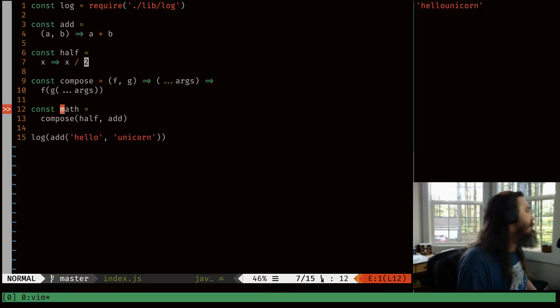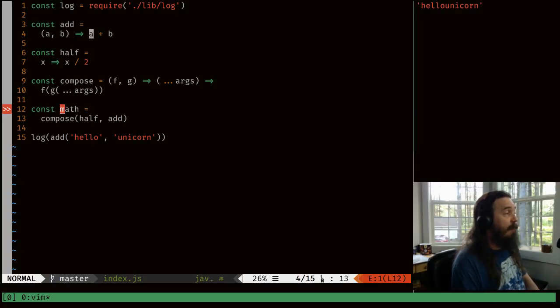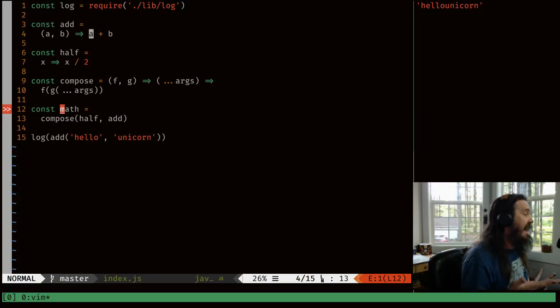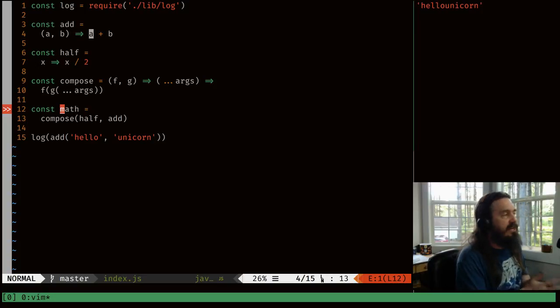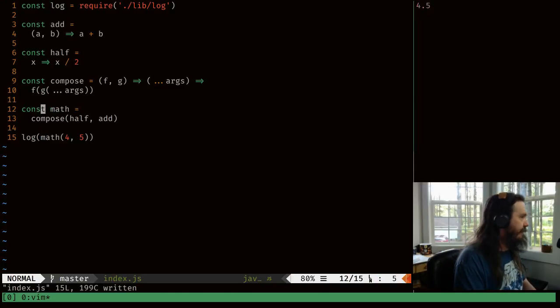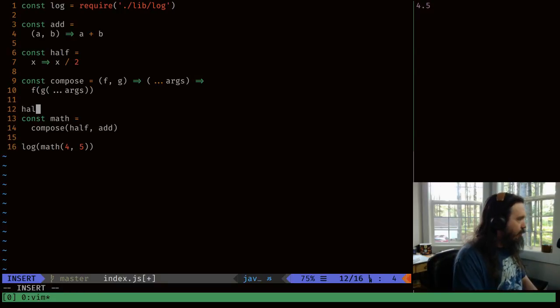So maybe we want to put something in that always checks to see that these are numbers. At any other time we wanted to add these two numbers together, we would have to put in a check to make sure they're numbers, even if we were just doing the real simple calculation of taking two things and dividing them by 2. Let's put this back and we get back to 4.5. Notice that when we first defined this, it was half and add, and then the actual value, so 3 and 4 or whatever.